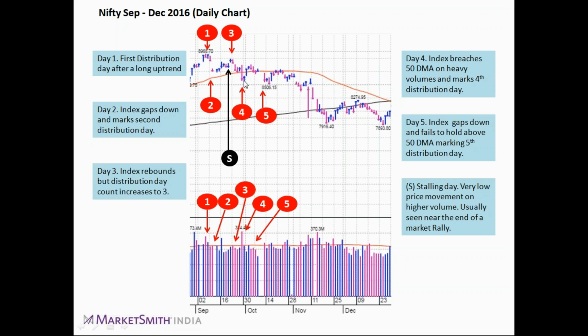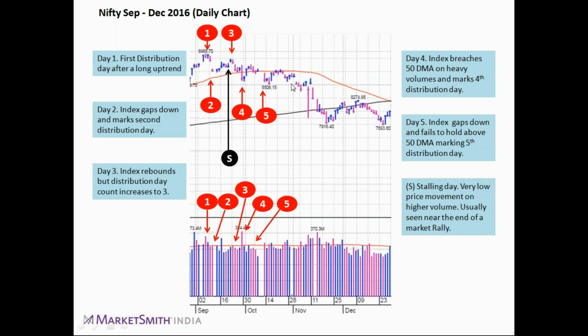So as I mentioned here, on day 4, it fell below the 50-day moving average, tried to rally higher, was not able to do so, and fell again back below the 50-day moving average. After day 5, it continues to go up. But again, as you see, a very similar type of action here. So between 4 and 5, it tries to rally higher and falls. So beyond 5, it falls below the 50-day moving average, tries to rally higher again, but is not able to break above the 50-day moving average, and then it starts to fall.